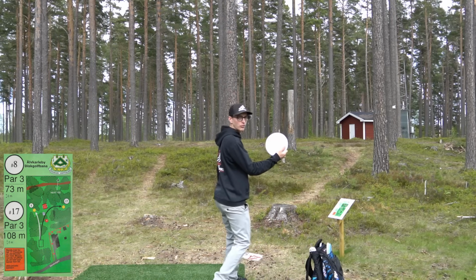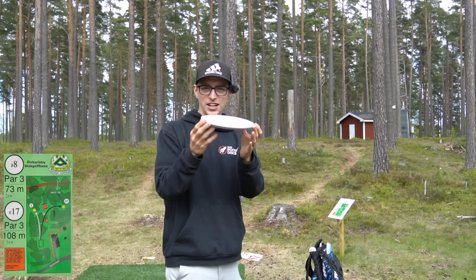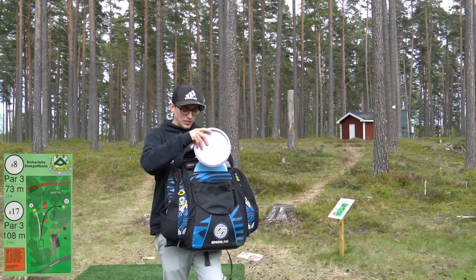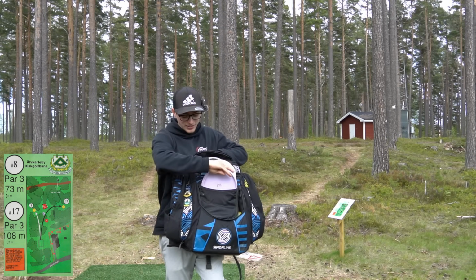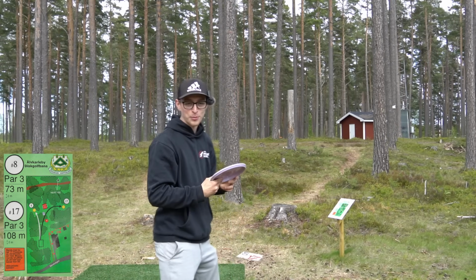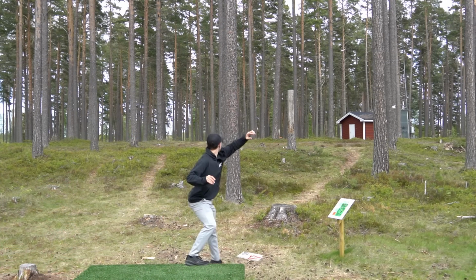66 should be perfect for a Jan, just up there and then come back down. And I've intentionally made this a puddle top. I put it in my bag in this spot right here, but this way. Usually I put them this way, but I put this one this way, so it's like pushing on the disc like this the entire time. So now it's more of a puddle top. I love it. But yeah, just hit the gap and crash down at the basket. 66 meters.